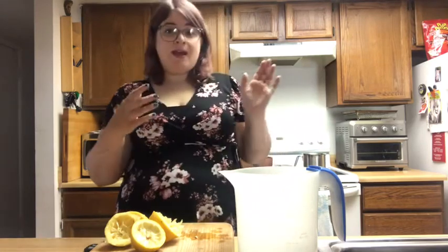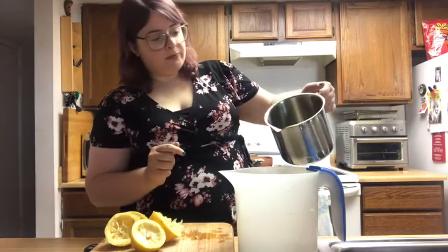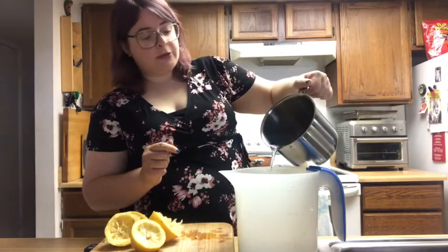While you're doing that, you could start the syrup on the stove — that is two cups of sugar and one cup of water. You'll just want to get that boiling on the stove and stir it occasionally until the sugar dissolves. And when it's still hot, you'll want to carefully pour it over your mint and your lemon. Make sure you're being extra careful during this part.